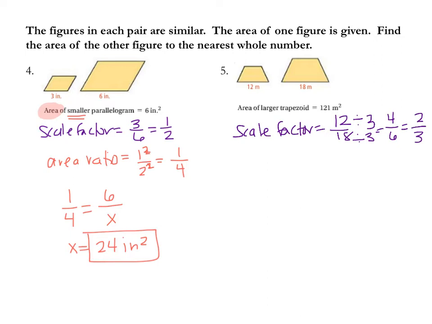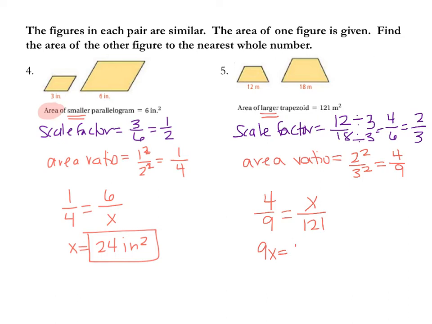And then I can't use that 2/3. Make sure you stop and think. It has an area, so I have to use an area ratio. So I have to take that ratio and square it, just like I would to the units. We get 4/9. So that's what I can start my proportion with. And now they gave me the area of the larger trapezoid for this one. So that 121 has to go across from the larger number. Between 4 and 9, the larger number is 9, so the 121 goes across from the 9. And then x goes here.